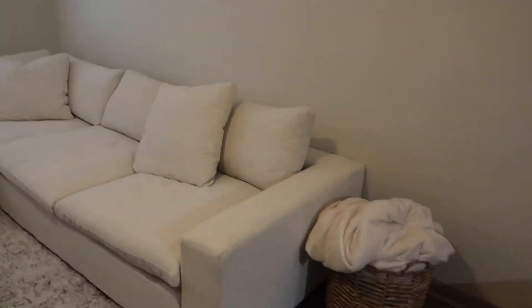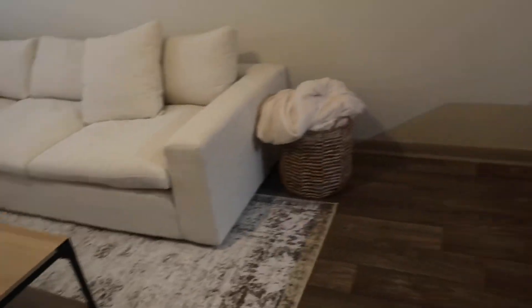This apartment really needs some green — but we're never home and taking care of plants would be tough. Since it's almost Christmas, the green I'm having in my apartment is going to be a Christmas tree right here — I'll move that basket and it fits perfectly. I did want to put an arc lamp here but I'm not sure if it's necessary. We really have the bare minimum of everything we need. Can't wait to see y'all in the next one — thank y'all so much for watching, love y'all!